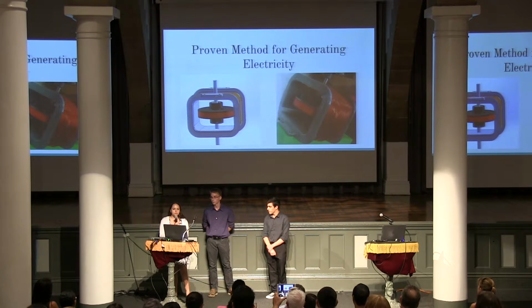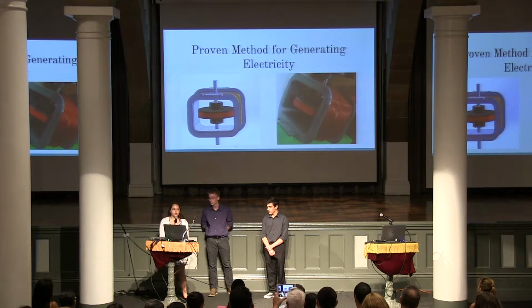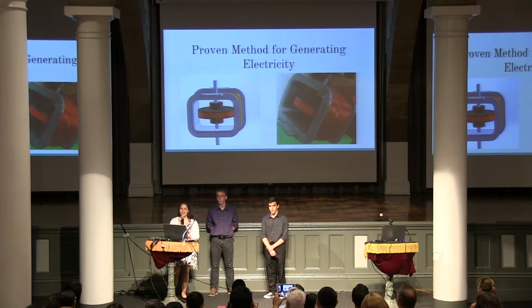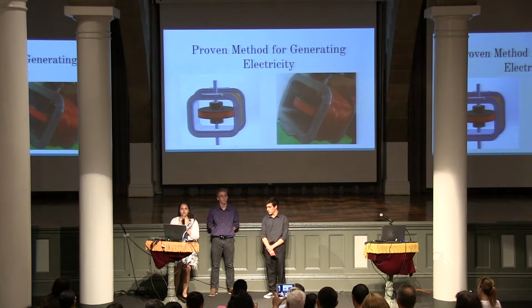We chose to use a proven method for generating electricity. The circular casing shown in the image is full of 3 very powerful earth magnets, which rotate inside of a copper coil, and this process is supported by Faraday's law, which says that if a copper coil interrupts a magnetic field, electricity is produced.